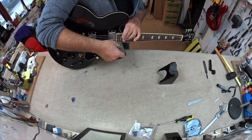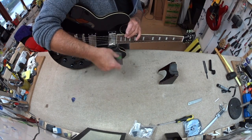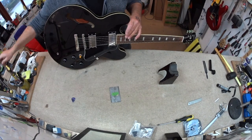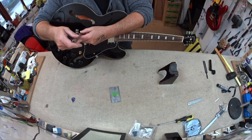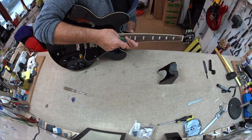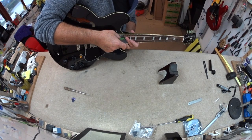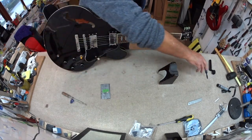We've got about 1.3 there, and we're down on the bass side to 1 mil. That's too little, I'm afraid, for this guitar. Maybe. Yeah, you might get away with it just, but it's very, very low. Obviously that's going to slightly change the tuning.